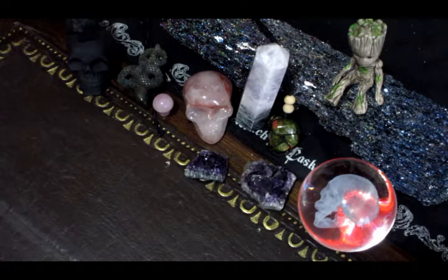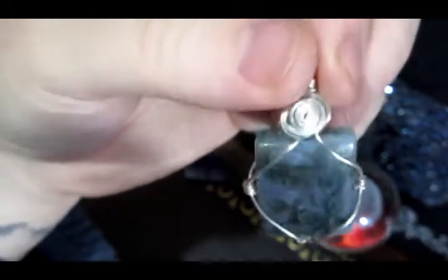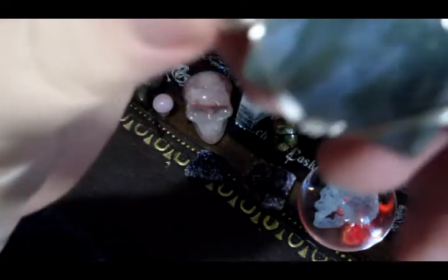Now these, Gemma Aura Blends did a, you know those wooden boxes with 25 windows in, and they are mystery ones. It's £10 a window and you got a mystery necklace, and I picked 2. Bearing in mind, she makes these, so these wire wraps are all done by Gemma. And out of my birthday box came this one with a spiral of life, with a moss agate, which is my favourite crystal, which you may know by now, and it was in my birthday number box, which Gemma wouldn't have known, so I managed to get a moss out of mine.